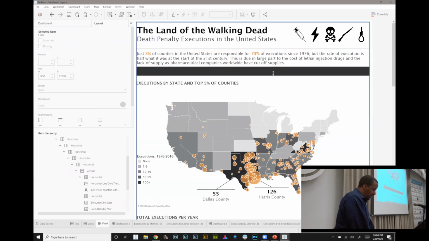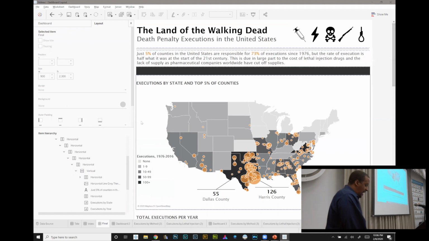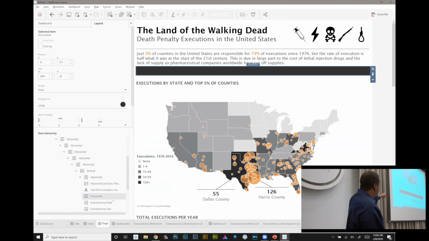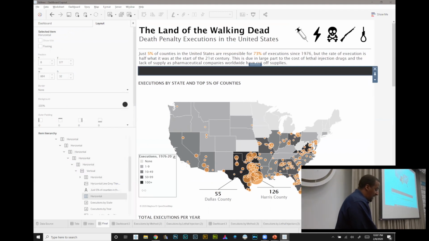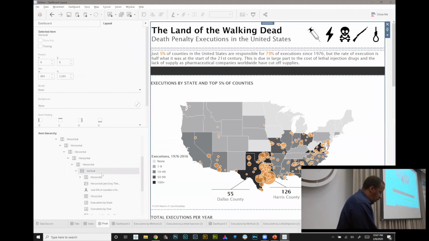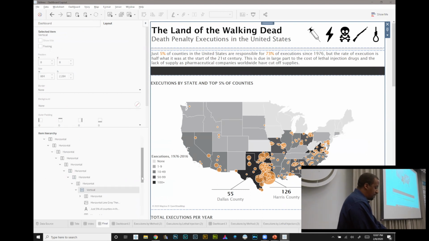Yes, I agree. I can make it thinner and then it would be aligned, but I want you to notice where that horizontal is in the hierarchy. That horizontal is in the vertical. The vertical is basically what everything is in. If you look at this vertical, this is where all of the sheets and the text box and everything is living. That's where all the bread and butter is.